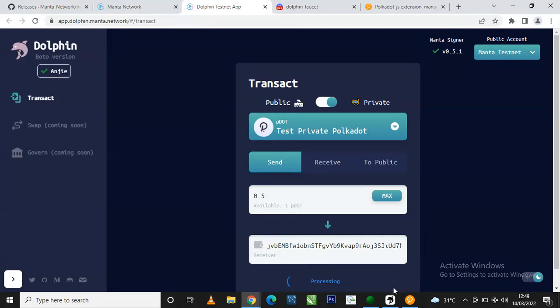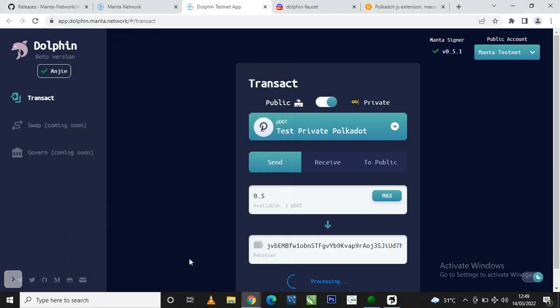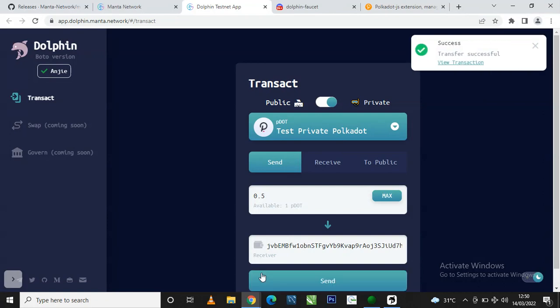All right, so the pop-up is up. It normally takes a little time to complete. I can't really tell, but I think the network is quite slow in that regard. So we've actually approved the transaction to send from one private wallet address to another private wallet address. You might want to ask, what's the purpose for this?